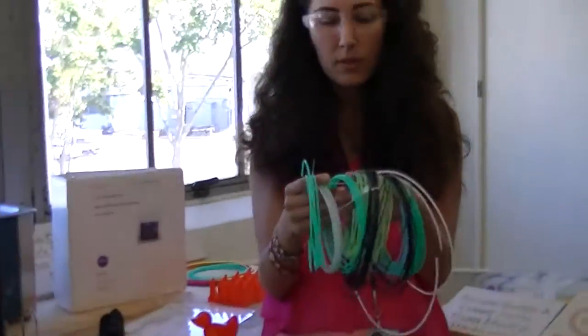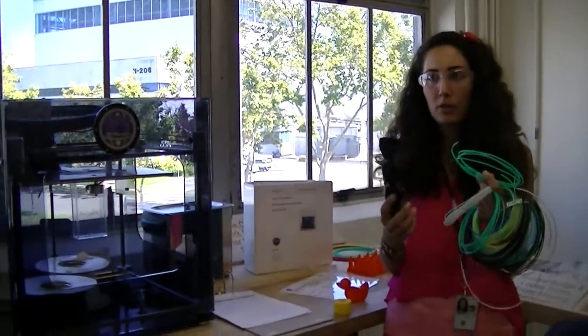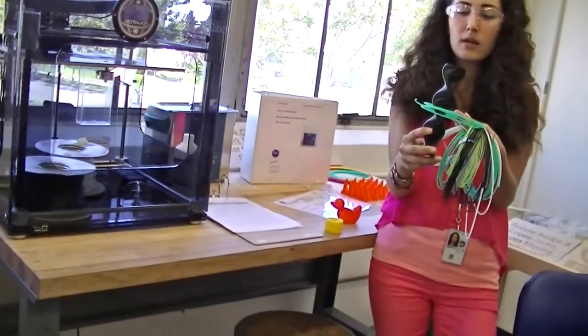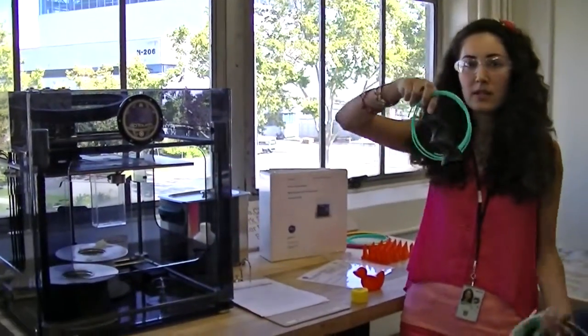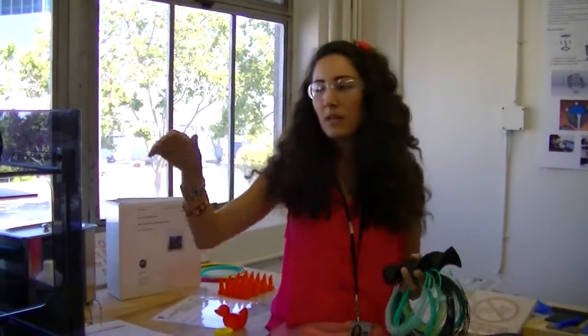And what do you do with the two? So, say you have an intricate part that you want to print and you have PLA. You can use PLA as support structure. PLA is starch-based. So if you build your final part with PLA support structure, you can take the two, put it in a tank of sodium hydroxide, and it dissolves away the PLA, and now you have your strong ABS part. So really you can use PLA for intricate structures when you're 3D printing in layers.